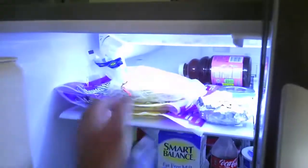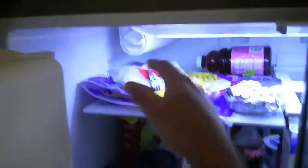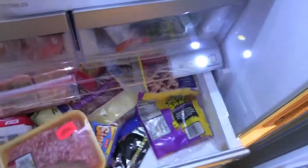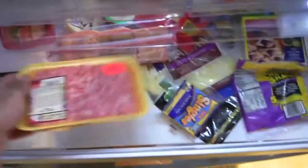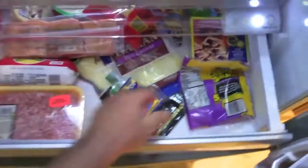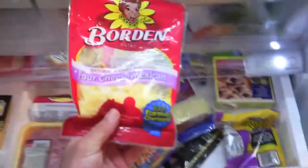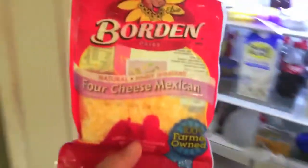Let's see, we got some, that's a half a tortilla. Here's a tortilla. Get that going. And you can add some cheese, which I probably would. I usually don't add cheese, but because I don't know this chorizo very well, I'm going to add some pre-shredded Mexican cheese. Comes in a variety of brands.